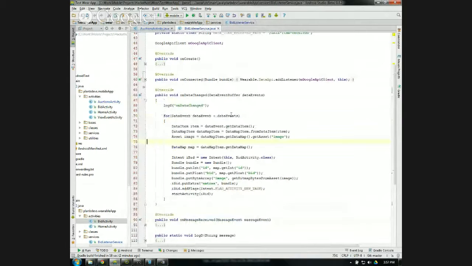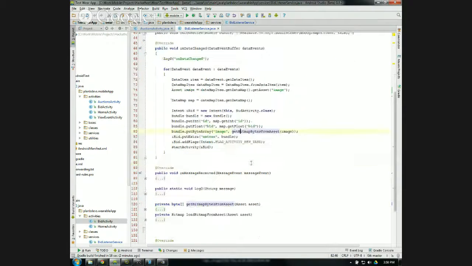It passes in a buffer of data events, so you loop through that. We get the data item out, then we get the data map item out. That gives us our asset.